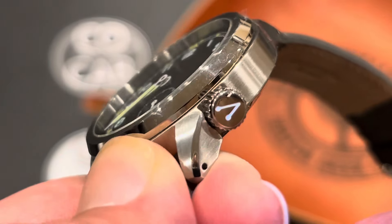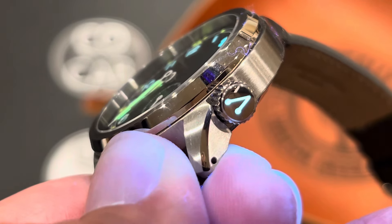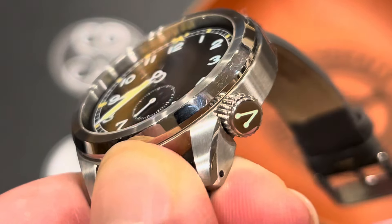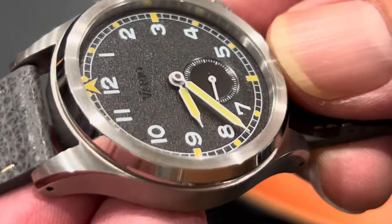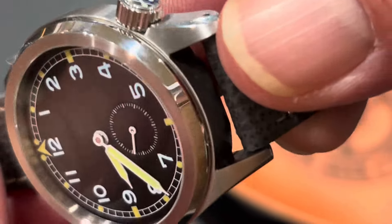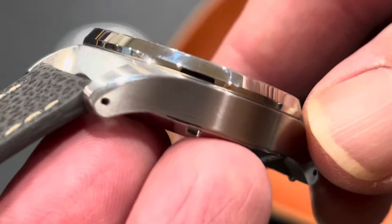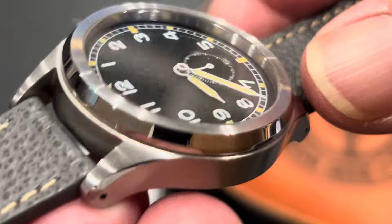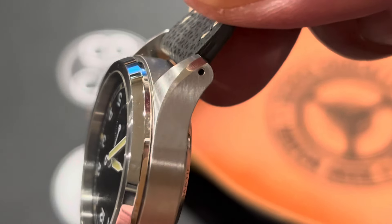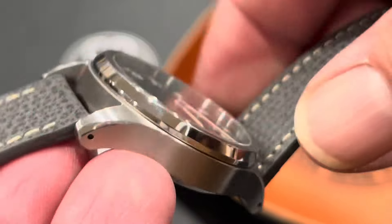Yes, I've got to show you the loomed crown — that's another really cool feature on this watch. You've got the V right there, a nice little extra touch. The bezel is beautiful — it's a fixed bezel with a chamfered edge that catches the light and just looks fantastic. You'll also see that on the lugs — as you move this watch, the light kind of streaks up and down the side, catching on those chamfered edges. I really like that look.